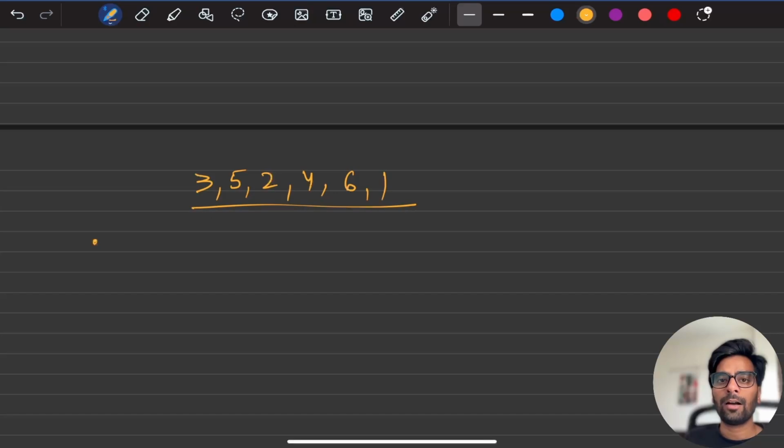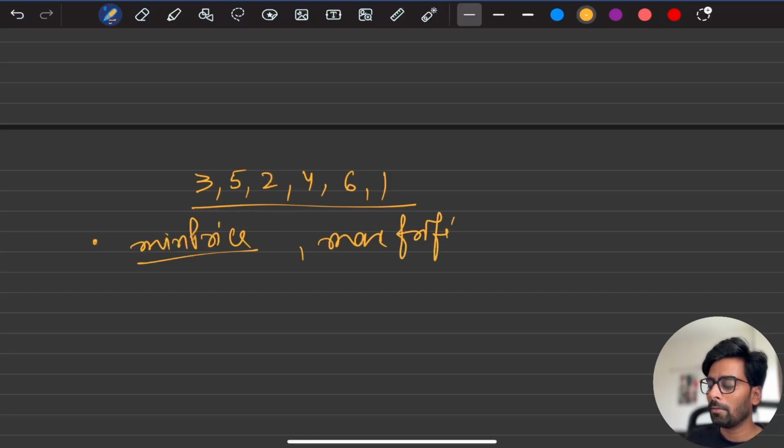So as per our observation, what we have understood is we have to keep on updating our minimum price because we can get a better minimum price. And for that better minimum price, all the selling prices we can get would be on the right hand side. So we can keep on calculating the profits, and whenever we get a better profit, then we can update our profit. So we can basically have two variables: min price, which we update whenever we get a better cost price, and a max profit variable as well. Whenever we get a better maximum profit, we can just update our maximum profit accordingly.